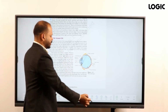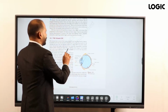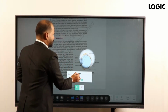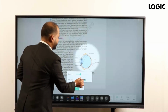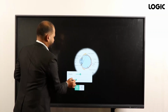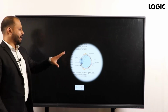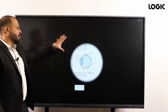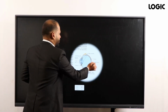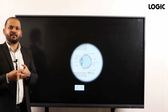To highlight this, we can use the more option, spotlight. So I'm going to turn this spotlight on. We can increase or decrease the size, clarity, and transparency. Now I will adjust this. Okay, now the students will have their whole concentration here, apart from the rest of the screen, and we can easily show them that this is the retina, this is the optic nerve, ciliary muscles. This is going to be an attention catcher for the students.